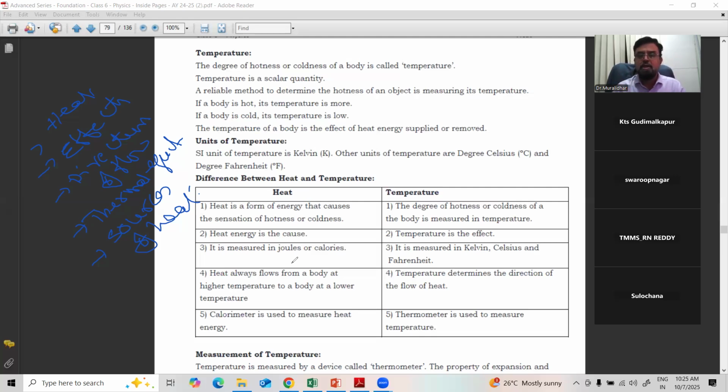Of course, wood. By burning wood, you can get the heat. Coal, petrol, diesel, kerosene. All these will burn and give out energy. When you are filling the petrol into the vehicle, that petrol will become heat and makes the body move. That is, heat energy is converting into mechanical energy.